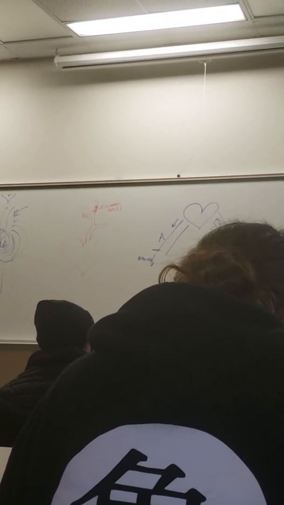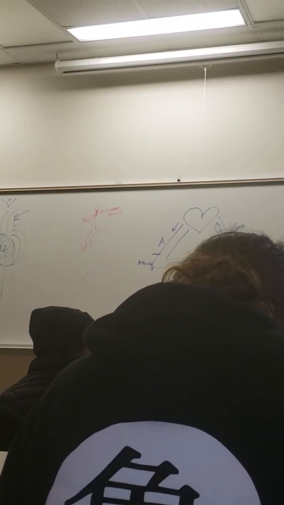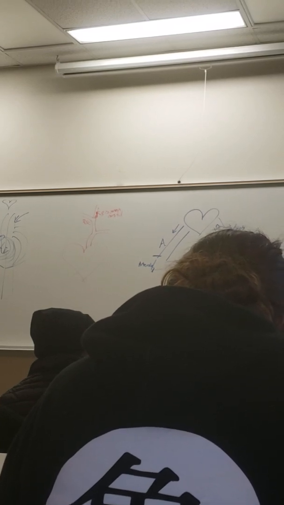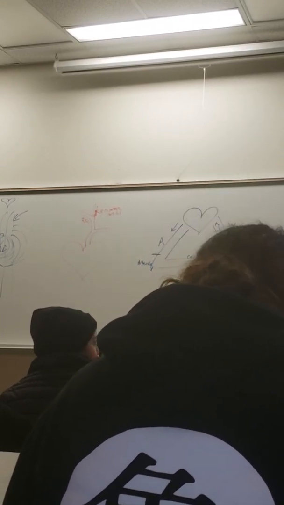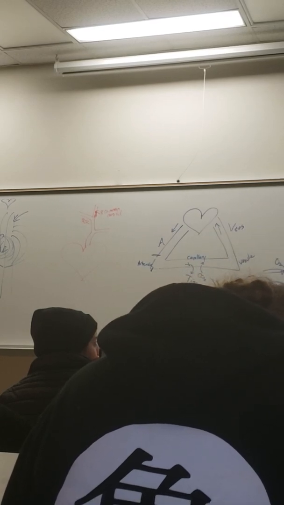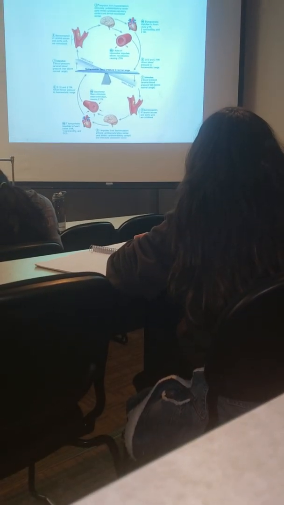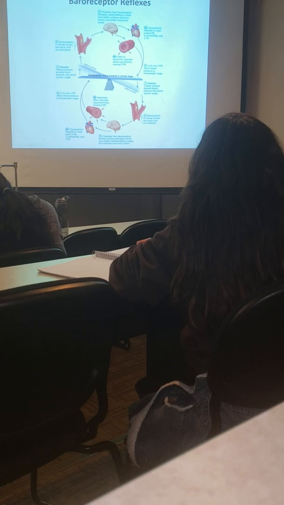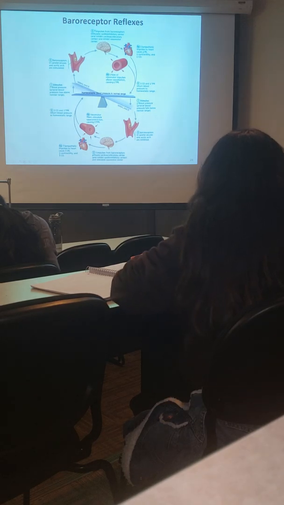In any reflex, you have a receptor, right? That receptor sends information to a control center where you decide what to do about it, and then it goes to an effector. This carotid sinus is the receptor, okay? It receives information about your blood flow or blood pressure. It then sends information to the brain. So right here, we said that we want the blood pressure to be normal. This is showing that if you have an imbalance and you increase blood pressure, you're going to increase signals sent to your brain.